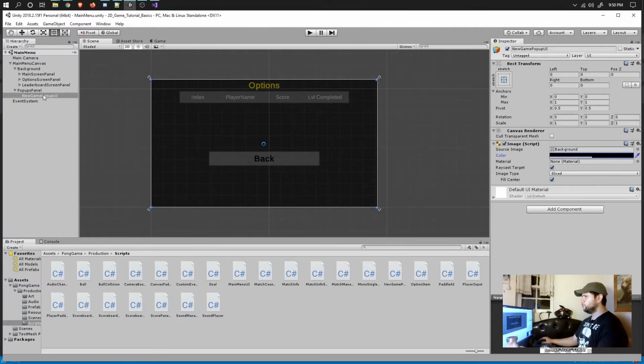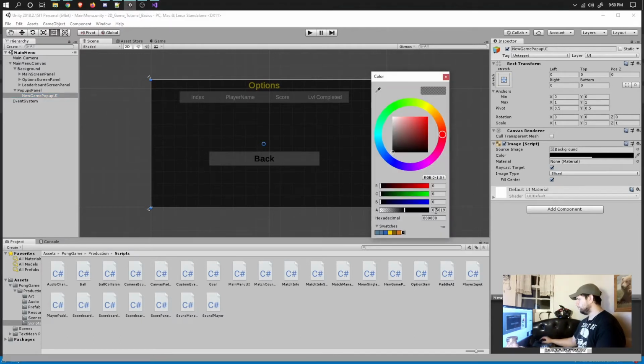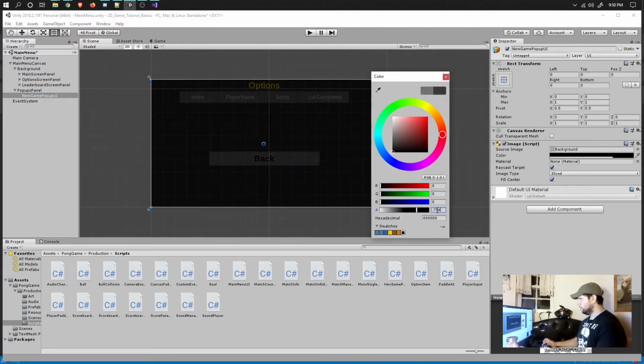So this is going to be the root of this pop-up, and what I wanted to do is whenever we click on it, I want the background to fade out, kind of, not really fade out, but you know, become dim. So we're just going to do 0.75. Why do you not let me do 75? Really?